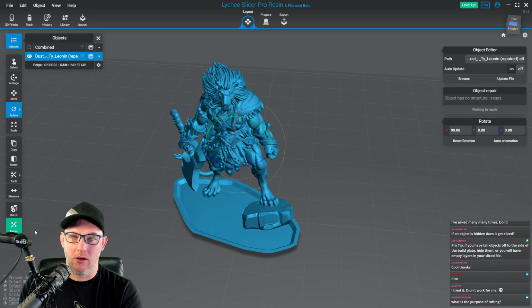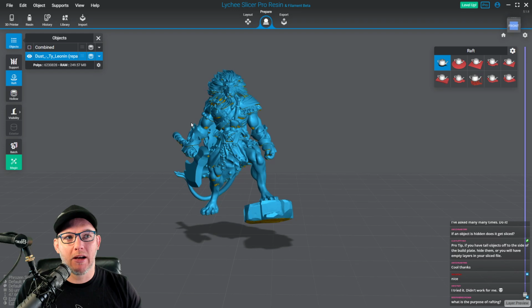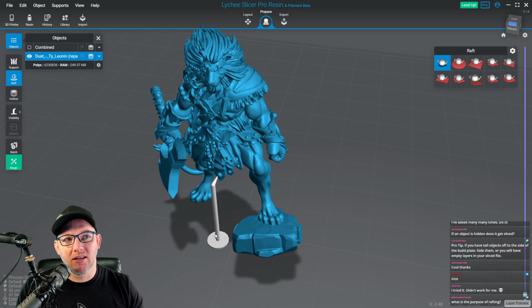So, Beginner Gundam says, what is the purpose of rafting? Let me demonstrate that very quickly. We're not really going to get into the whys and hows of 3D printing during this. We're just going to be looking at features in Lychee. But to answer your question, if I were to just place a support with no raft, that support doesn't have very much surface to connect to when it's connected to the build plate.